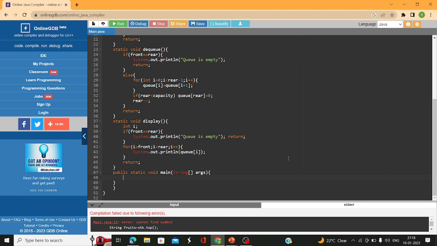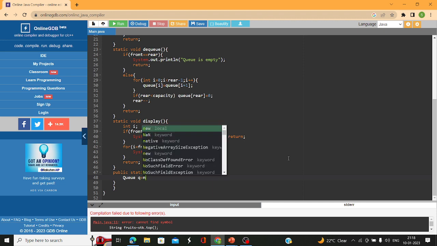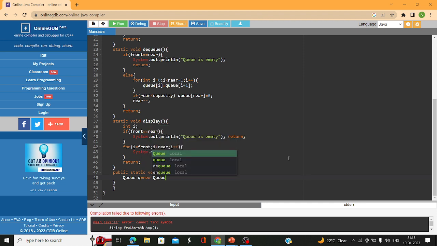So whichever constructor you have created, you have to make use of that. Q is the name you have given to that constructor. So q equal to new q. This is how you create an object. Q is the constructor name. Q was also the class name we have given.